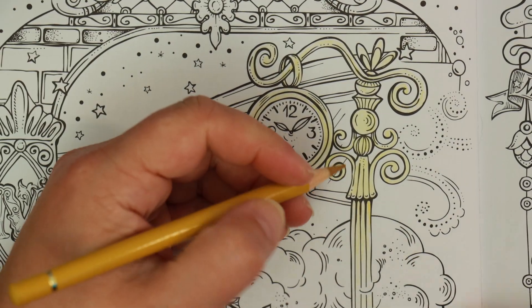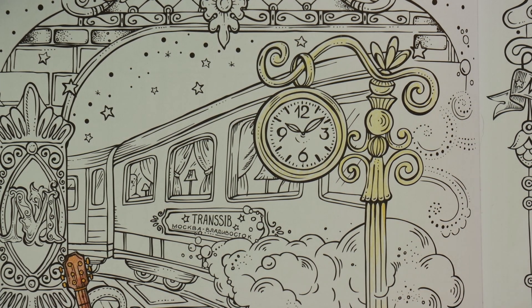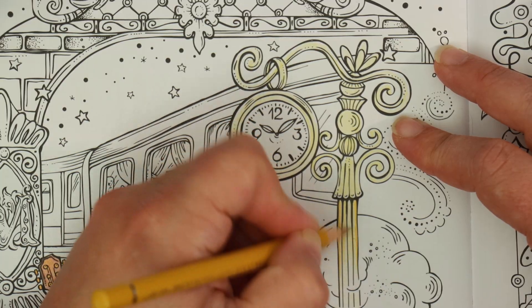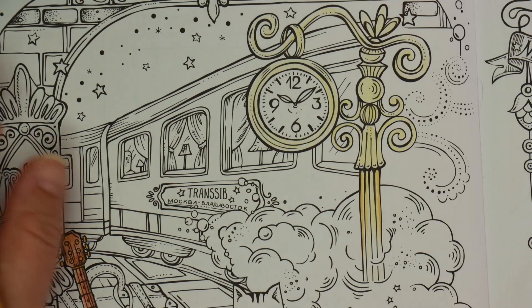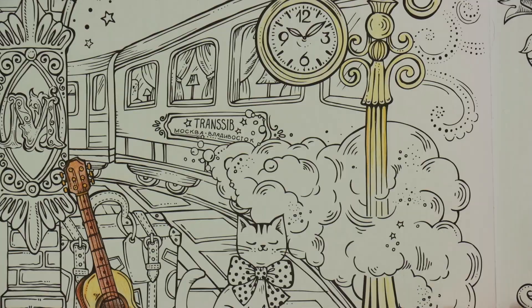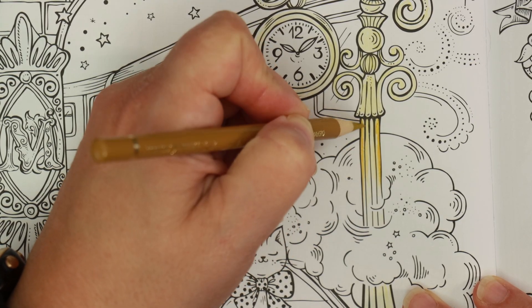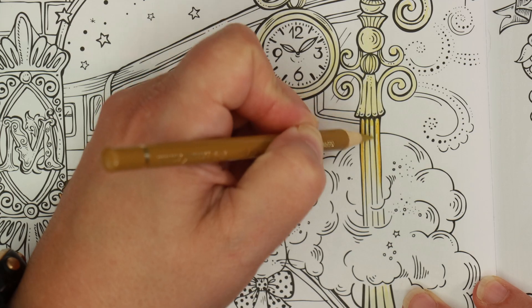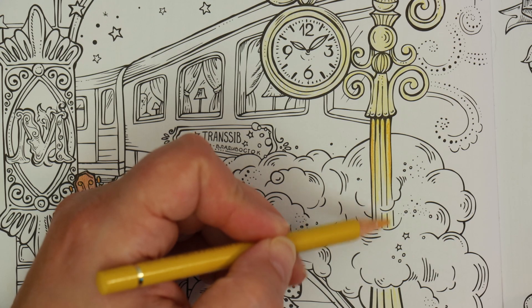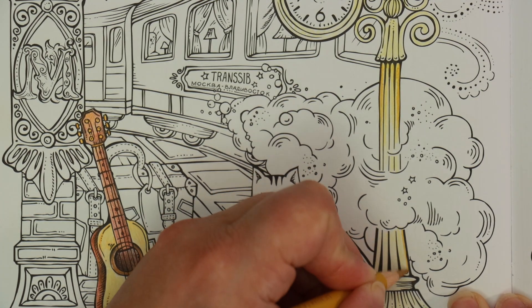So the highlighted areas are going to be on this side. With my Light Yellow Ochre I'm going to start on these outside edges - I'll sharpen this pencil up so I've got a really sharp point on it. I'm going to leave that a bit lighter in the middle and fade it out down here. Then I'm going to take my Green Gold and use that on these very outside edges.